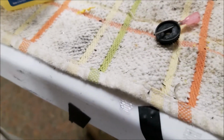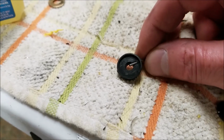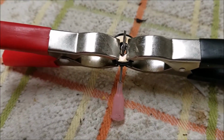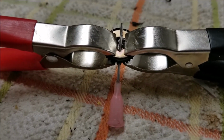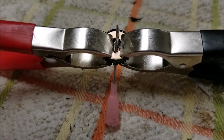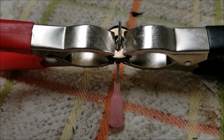Before you glue it, you're going to want to insert your needle so you don't get that hole plugged up. And you will clamp this down with the needle in there and let it cure overnight like that. So now we've got it clamped, make sure your needle's still free. And if you can see, there's a lot of excess that squeezed out. I don't clean this up until the next day because it's rubber cement and you can just pull it off when it dries. But I honestly think that having excess come out helps cure what's underneath a lot better.